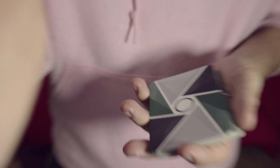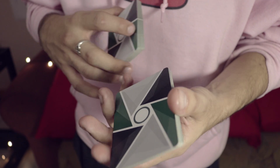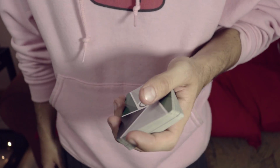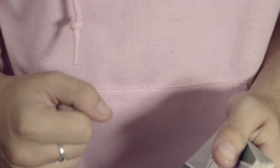So the cut, if you notice, is a combination of a swivel cut and the mechanics of a revolution cut. So you're combining the action of a swivel cut with a revolution cut. That's pretty much all that's happening here. However, it's how you get into it. That's what you need to know for this particular cut. So let's just jump right into it.